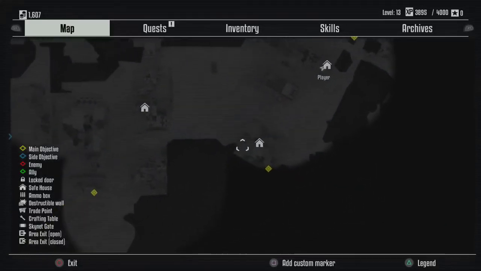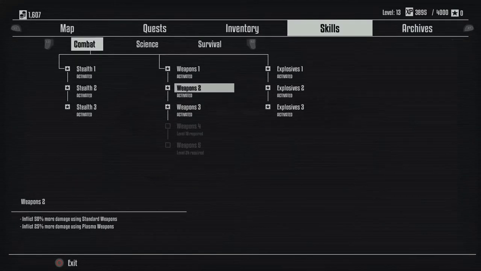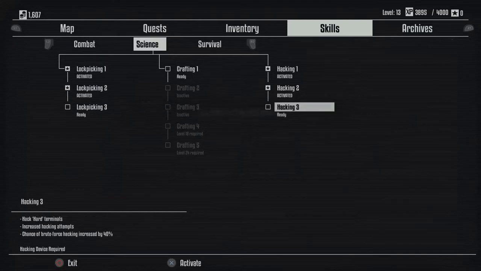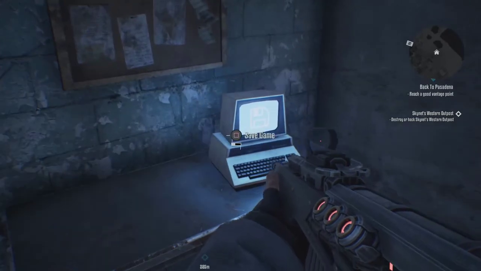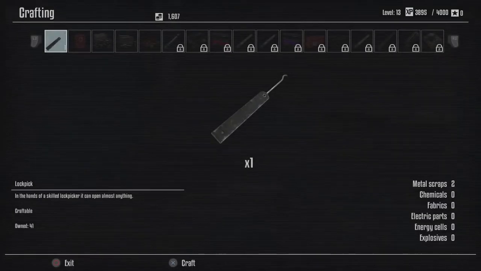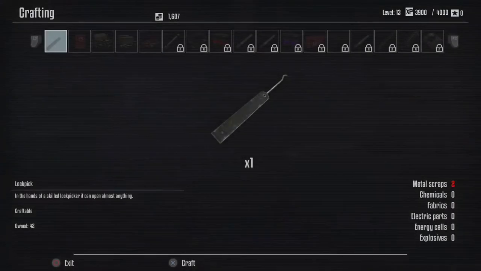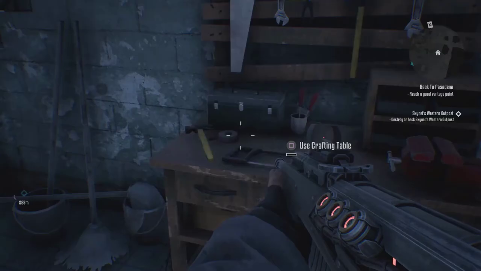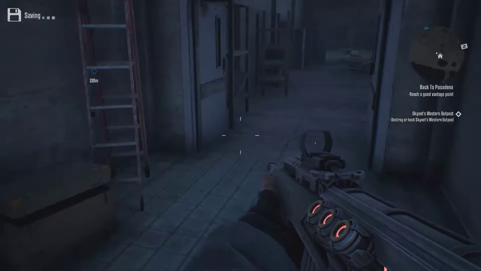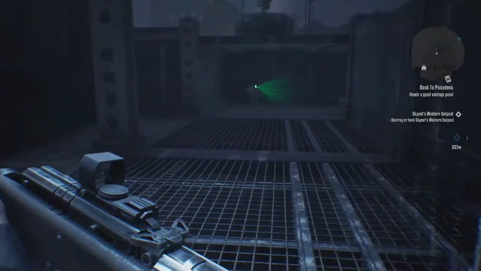I'm gonna head down. We're actually gonna have to go all the way over here to Skynet's western outpost. I need to get those up. Well, once I get more skill points, I'm doing those too. Save. Okay, well. It's locked, meaning that we don't have enough stuff to actually create it. I think that's why it says it's locked, is not because we can't create it, but because it's locked.